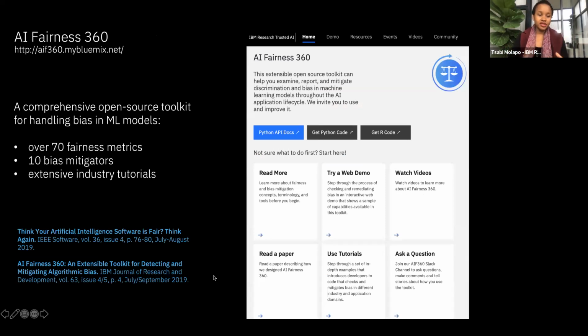In addition, from IBM Research specifically, a couple of years ago, IBM Research released an open source toolkit called AI Fairness 360. That's the URL. It's available globally. It includes tutorials, demos, and examples for different types of data and different types of machine learning algorithms, looking at how, in practice, we actually apply the principles of fairness. It includes content on metrics, over 70 metrics for determining the fairness of a machine learning model, and it includes tutorials that show how to mitigate bias in different types of AI applications.